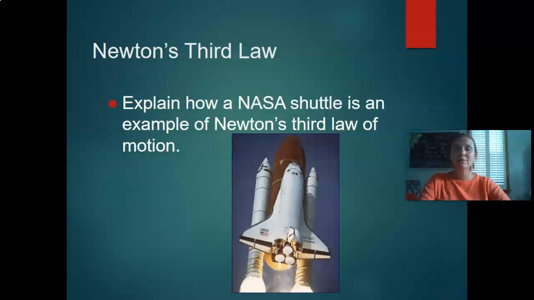But just thinking about the rocket process, this is a great example of Newton's third law of motion. And SpaceX has done something really cool. So let's first talk about the shuttles that NASA no longer launches into space. They've discontinued this program, but it's still the same idea as what SpaceX is doing. They're just more of an independent company versus a government agency like NASA.